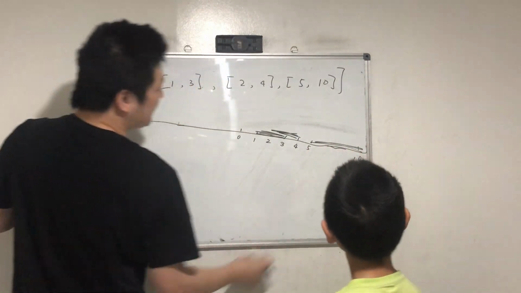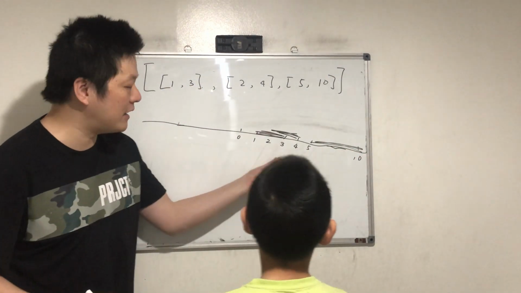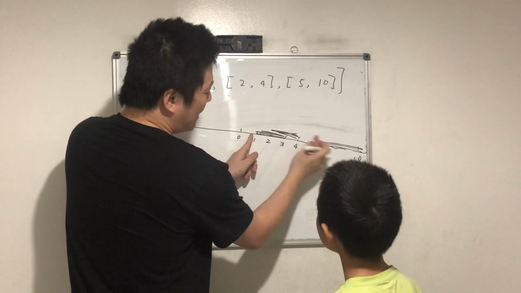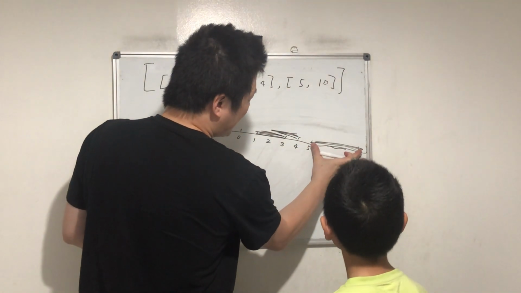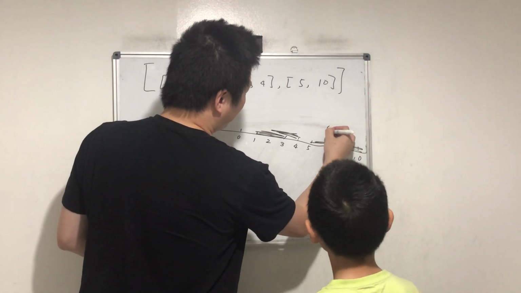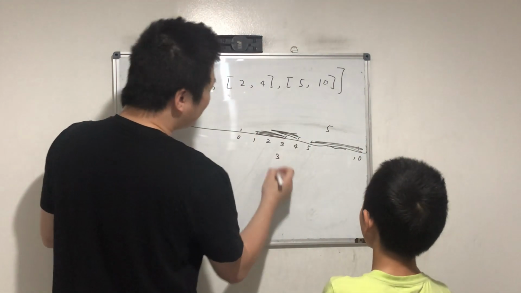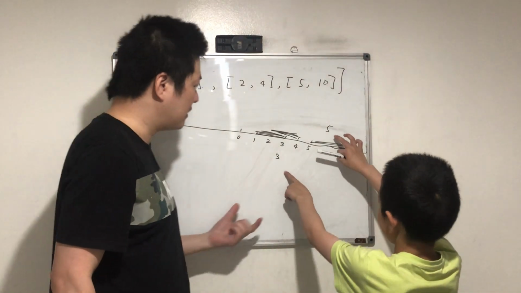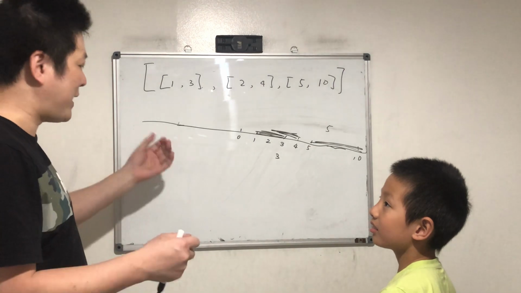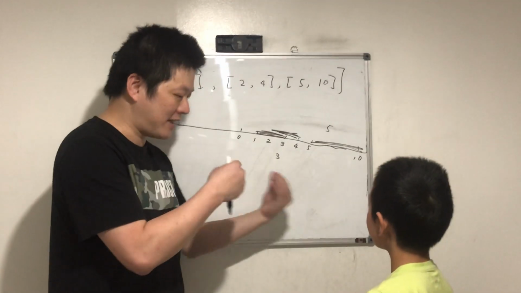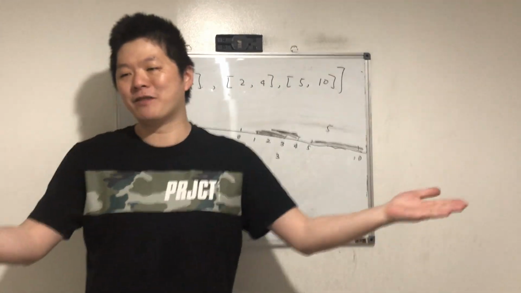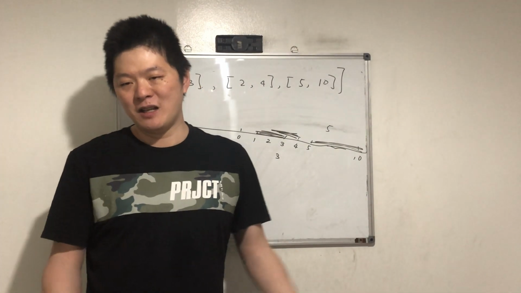Look, when we combine the intervals, we have two parts: 1 to 4, and then 5 to 10. The length here is 3, and the length here is 5. So the answer is 5. What if they're both the same? It doesn't matter because we return the longest length. Then return one of them, which is also the same.